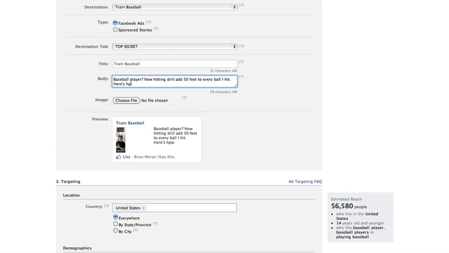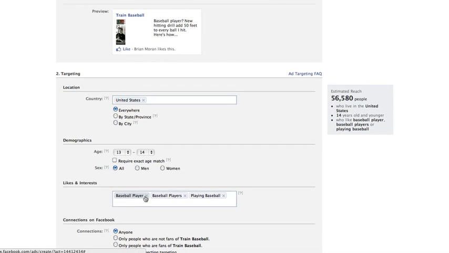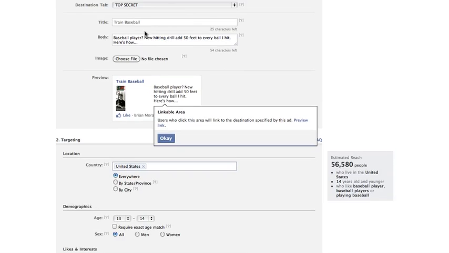Here's how, or something like that. We'll have a section later on about good ads and stuff that really works. But now you have just called that person out. You know for a fact he's a baseball player and that he likes playing baseball. So you're going to say that in your ad, or you're going to say it up here in your copy.